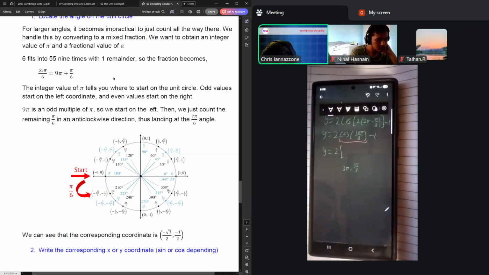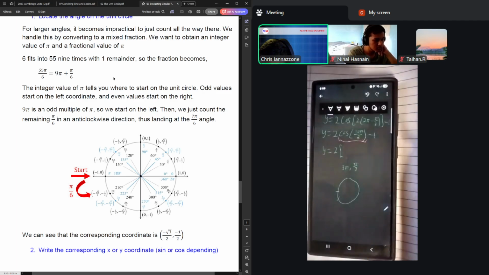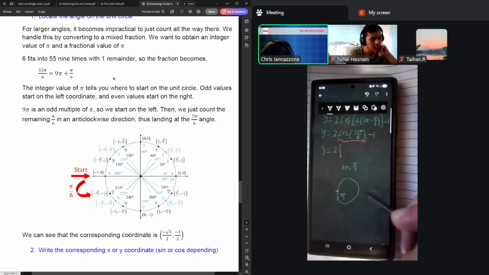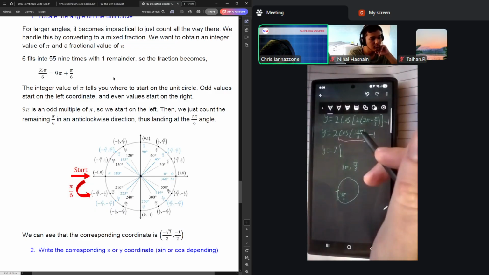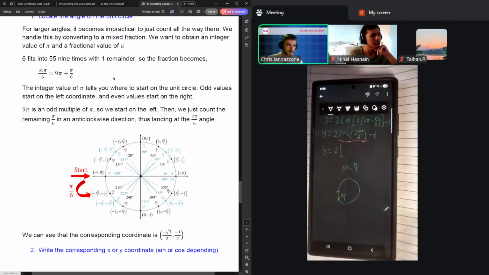Because we now have an odd pi, we're starting on the left, and we're going to the next pi over 3, which, if we look back at the unit circle, would be the 4 pi over 3 spot. So 10 pi over 3 is the same value that would be located at 4 pi over 3. It's complicated, I know, but hopefully seeing the idea there makes it a bit easier to comprehend.